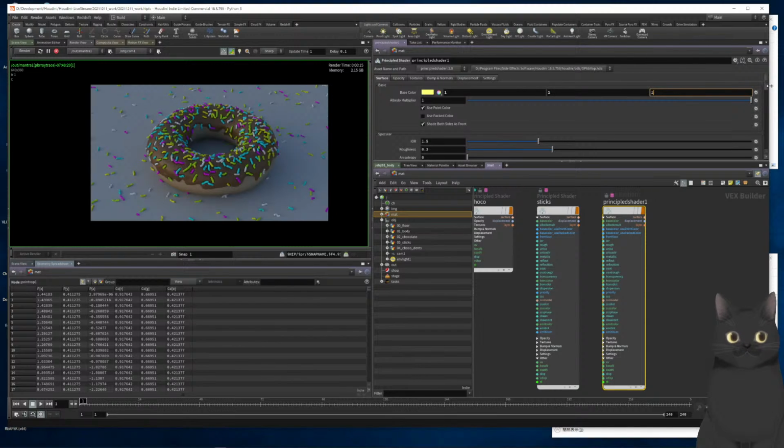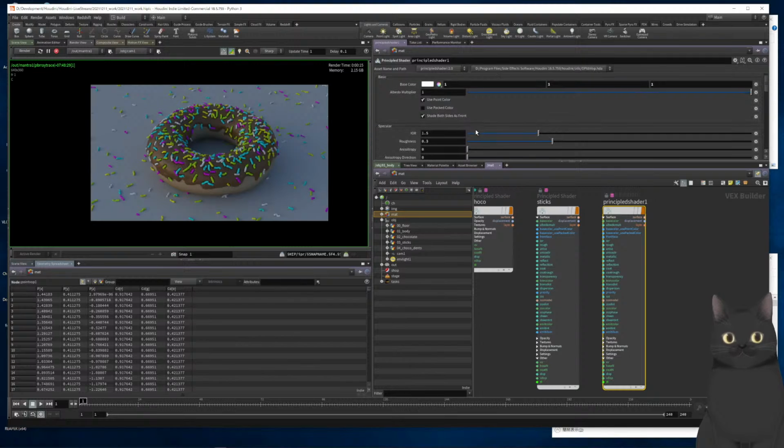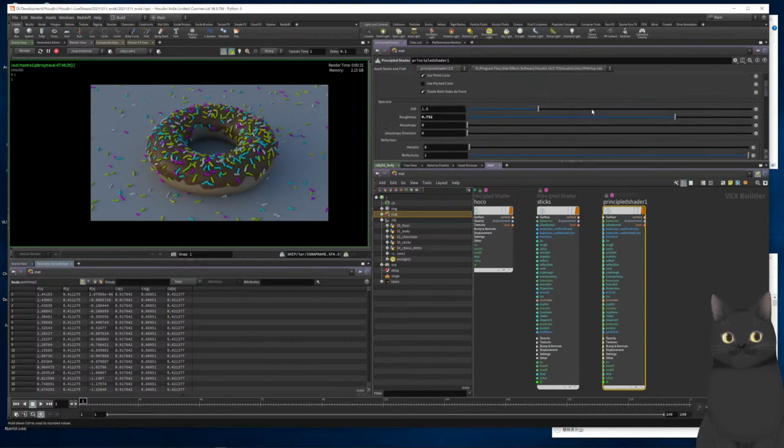This time it should be very rough, not really reflective. And we also apply this one called body and move it on top of the body node.